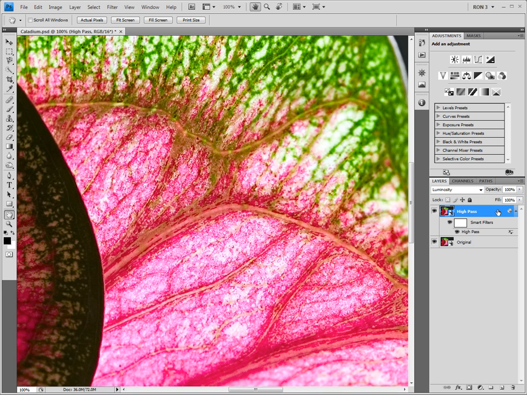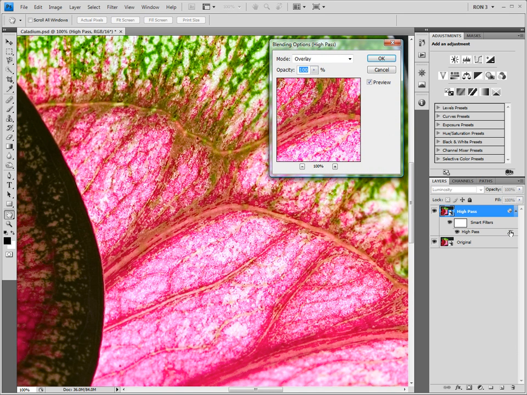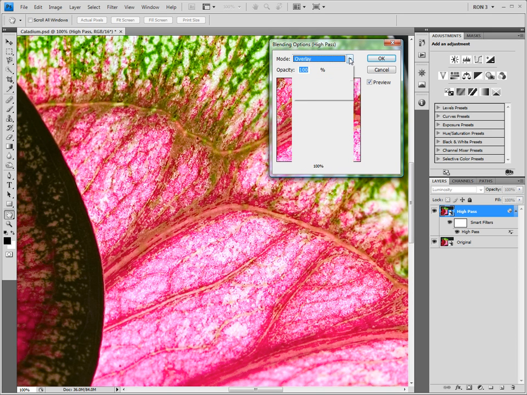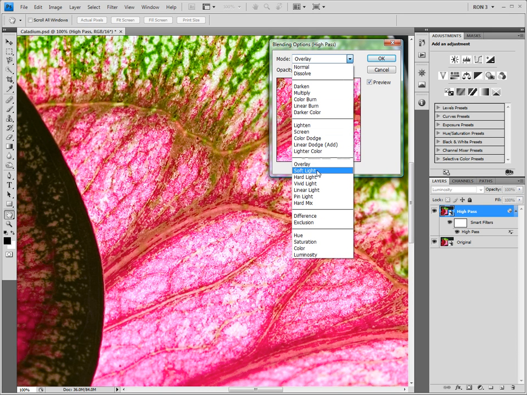The second adjustment involves the opacity and blend mode of the high-pass filter. When we applied the high-pass filter, we set the blend mode to overlay. However, this is not the only option for the blend mode. Let's launch the Blending Options dialog box by double-clicking the Blending Options icon on the filter. As we can see, the Overlay blend mode is currently selected. On the other hand, we can also use the Soft Light, Hard Light, Vivid Light, or Linear Light blend modes.